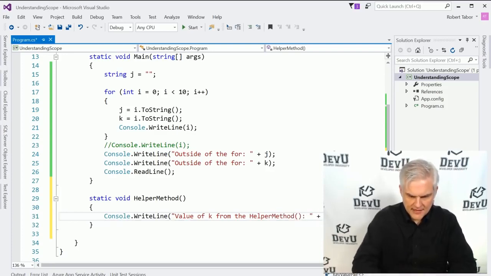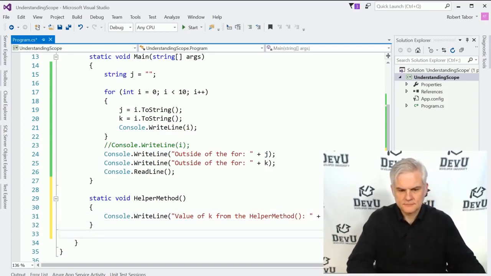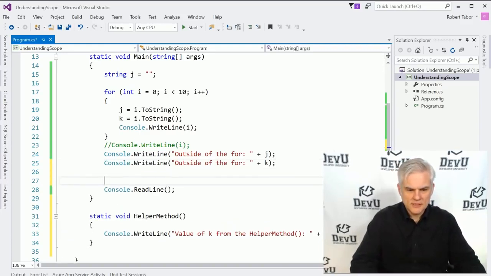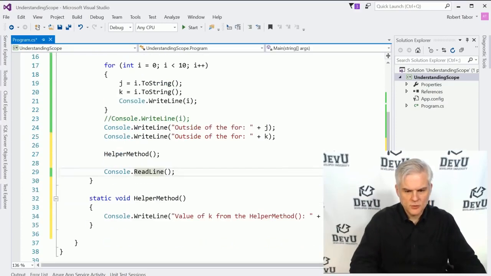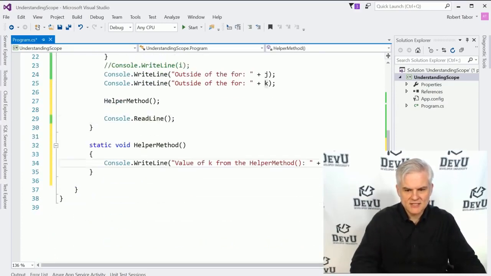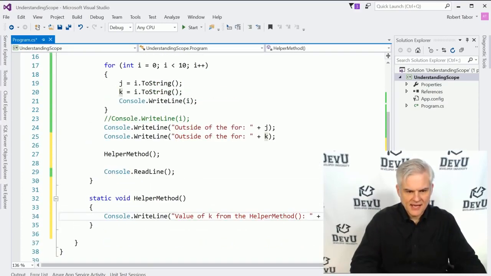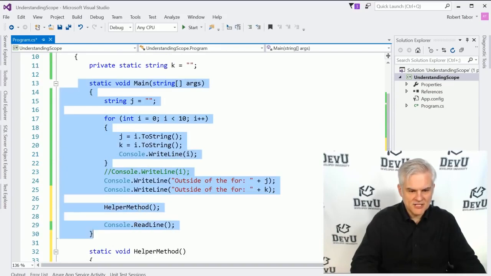Now here we'll call the helper method like so. Will this work? Will we be able to access the value of k as it was set inside of our for loop outside of our static void Main?